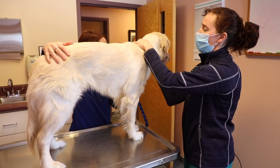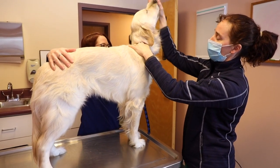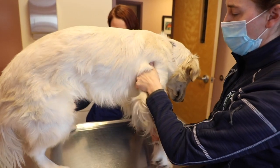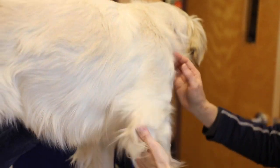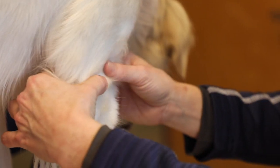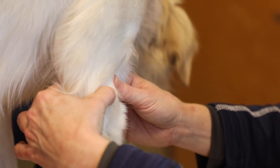Lameness is probably the most common condition that we'll see as a veterinary surgeon, and arthritis is extremely common in both people and animals. It affects dogs — about 25% of dogs will have arthritis. We see arthritis in all joints just like people can have. Elbow arthritis in dogs can be a heartbreaking diagnosis for owners, and it's such a challenging condition. Arthritis of the elbows is historically a much more difficult condition to treat.